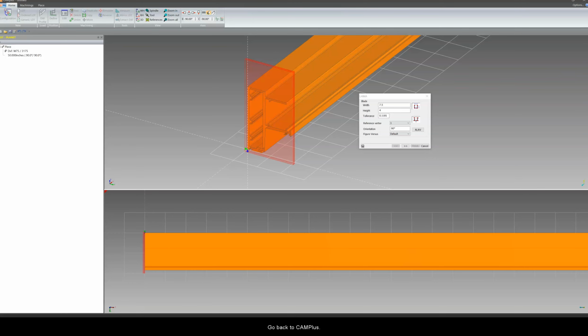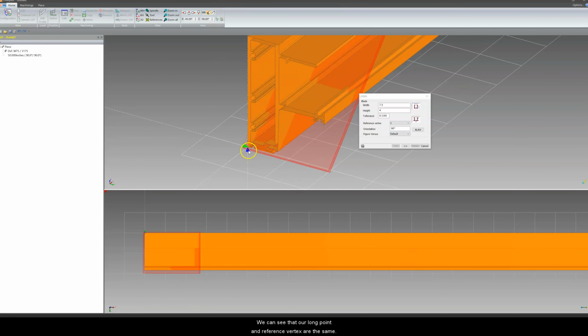Going back to Canvas, we can currently see that our starting point is set to our lock point, as well as our reference vertex is currently set to our lock point. We change our profile to be a 45-degree miter. We go to our B, select 45. We can see that our lock point and reference vertex are the same.